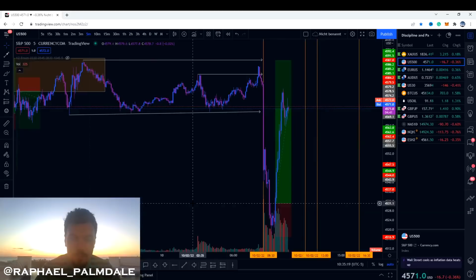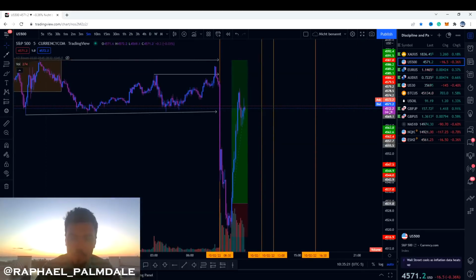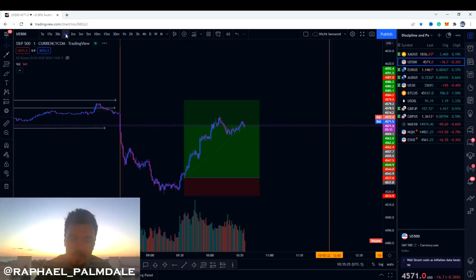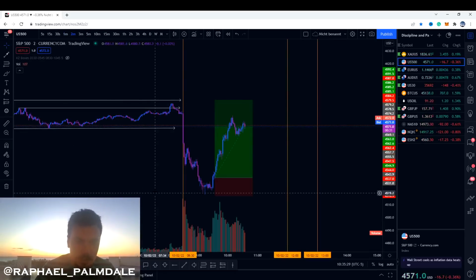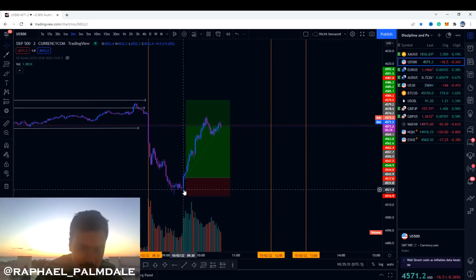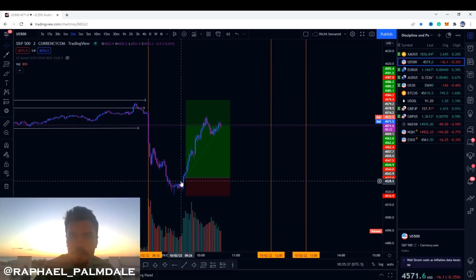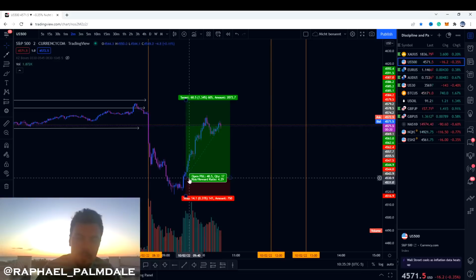So after grabbing yesterday's low, I was waiting for a clear reaction on the smaller time frames, and you can see it clearly. We had this beautiful engulfing candle in here, and this was the signal that they want to bring the price to the other side for me. So I decided to step into the game.